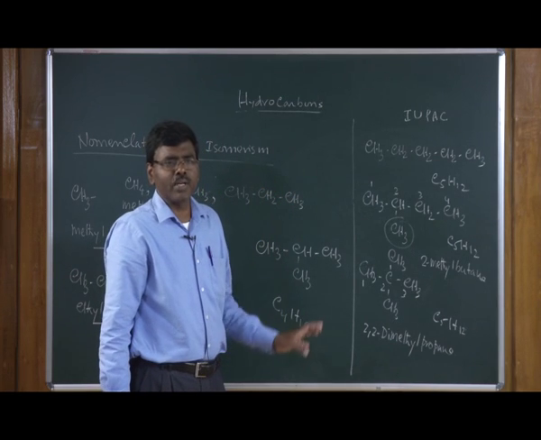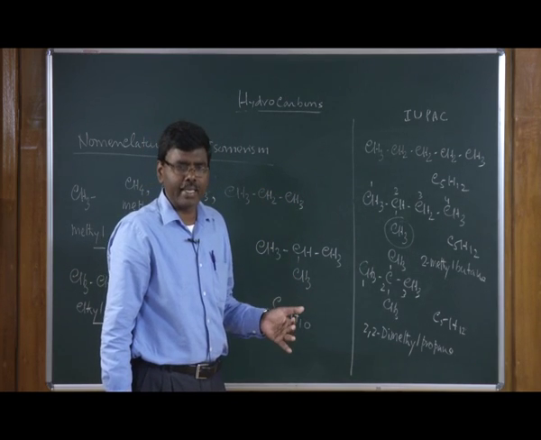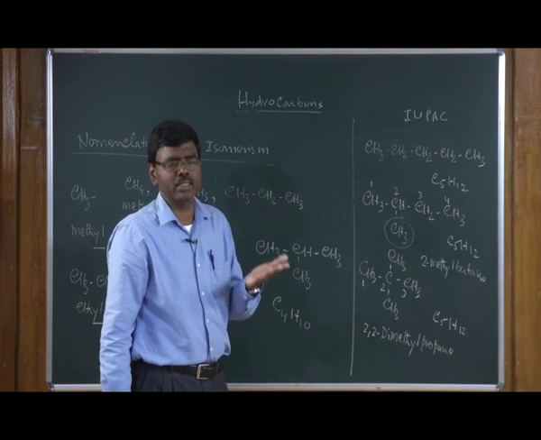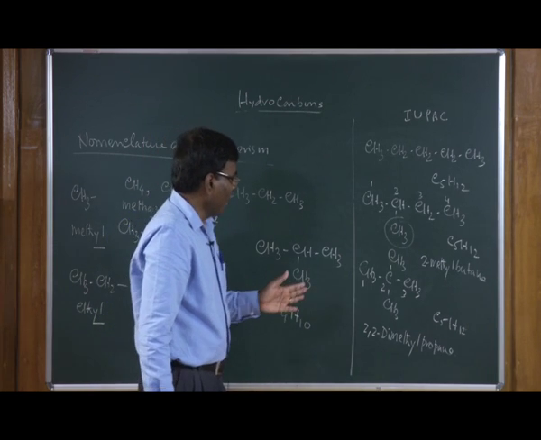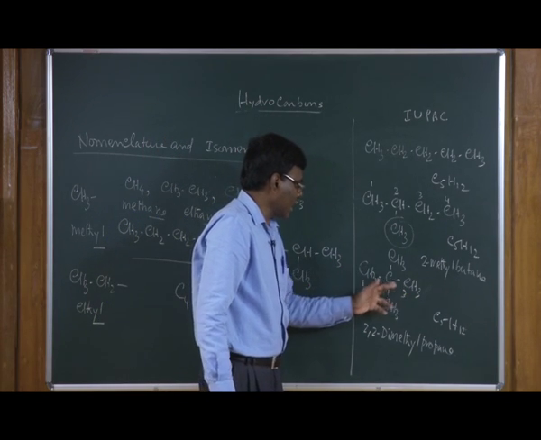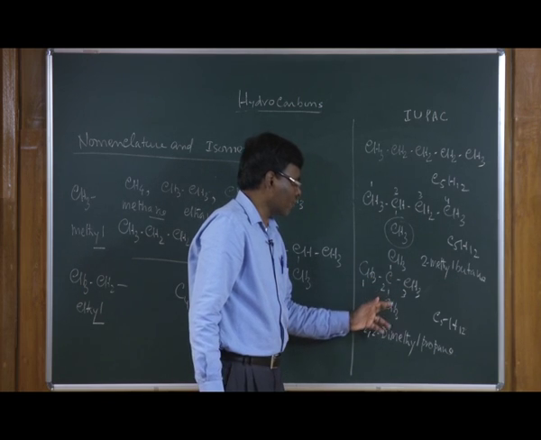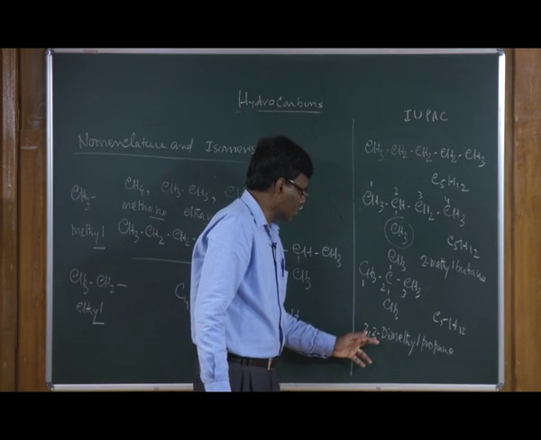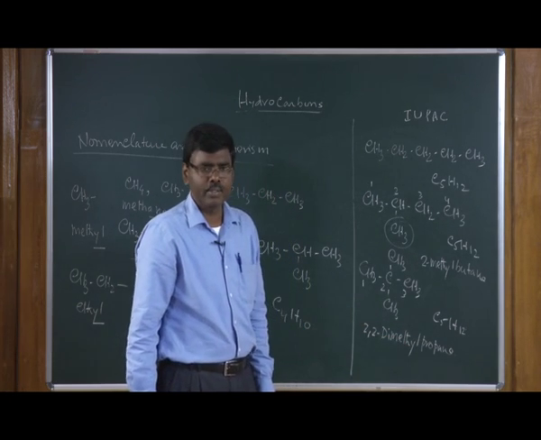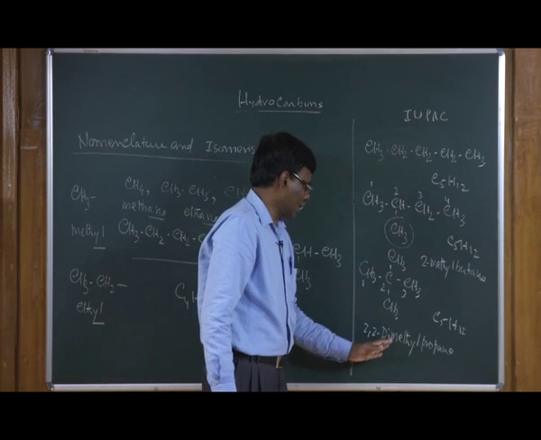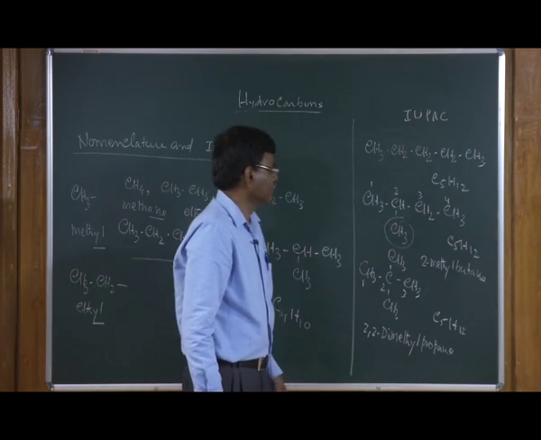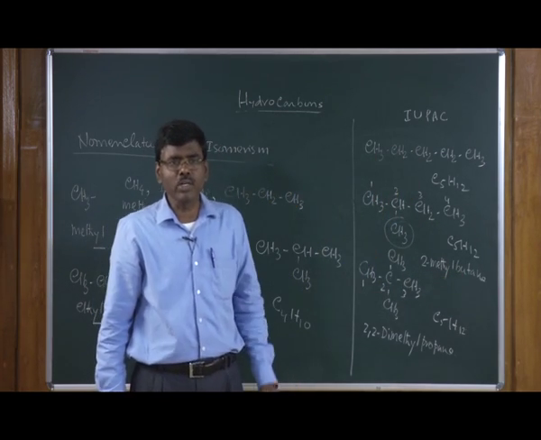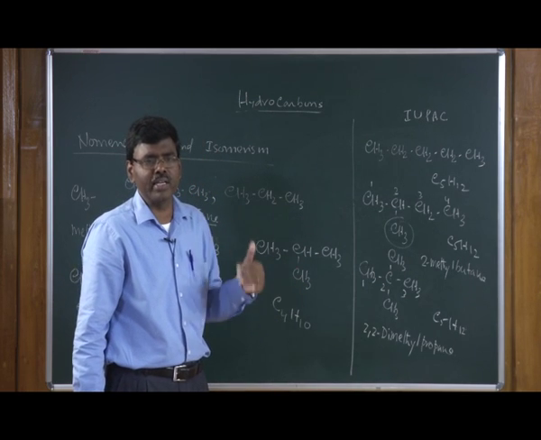If you have one carbon atom, we call it methane, two carbon atoms ethane, 3 propane, 4 butane, 5 pentane, 6 hexane, 7 heptane, and so on. In this case the chain has 3 carbon atoms, and at the second carbon atom you have 2 methyl groups, so 2,2-dimethyl propane. The name of the compound is 2,2-dimethyl propane. Here 2-methylbutane, this is pentane. Once you understand this, you can name all the compounds.